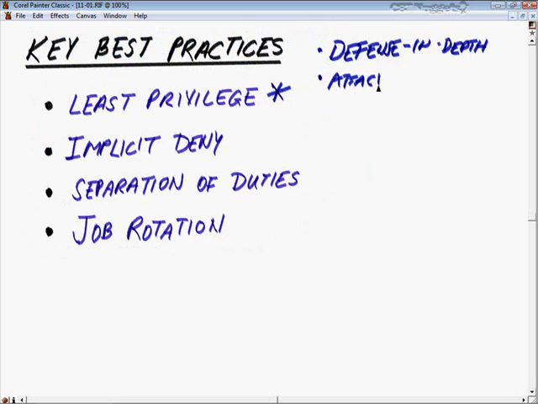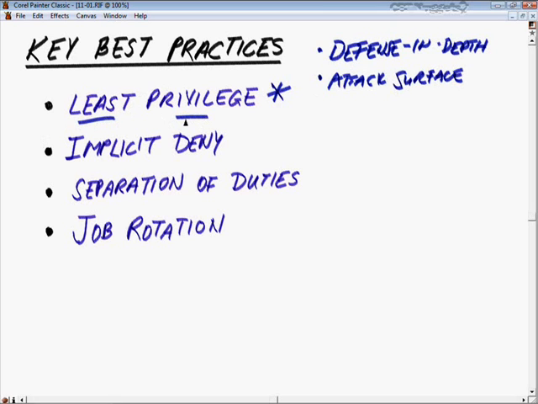Attack surface means minimize and understand all of the ingress and egress points at your organization. All the points of entry, physical points of entry, logical points of entry, electronic points of entry, and all the ways to get out. The third is this concept here of least privileges, or least privilege.